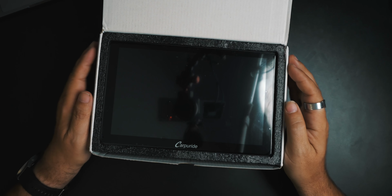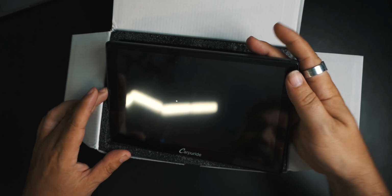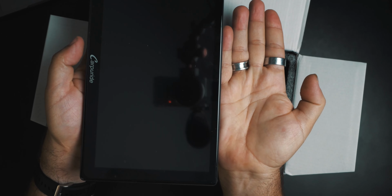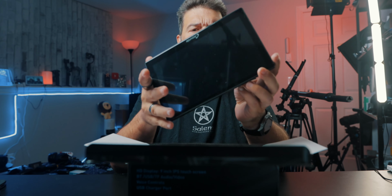I've already opened the box, at least just to see the display. This came with a protective seal on it, just so you guys know. But look how big that is. You guys may not be able to see it, but there's my hand versus it. That's a good size, right? That's going to be fantastic on the dash.